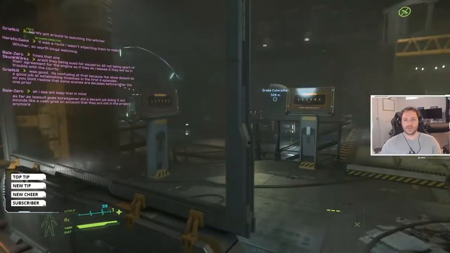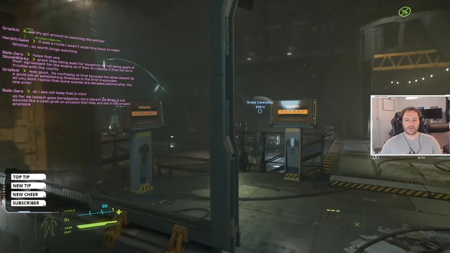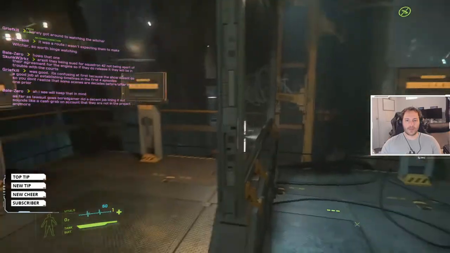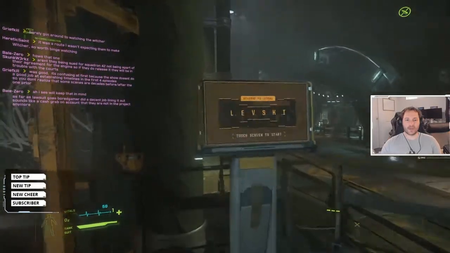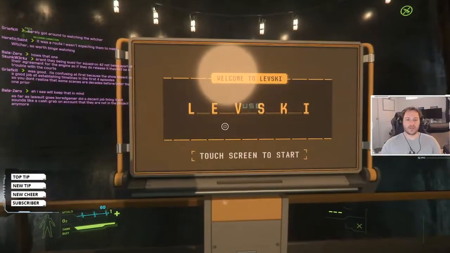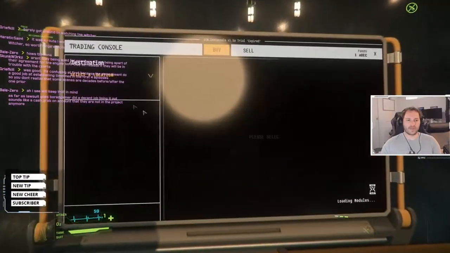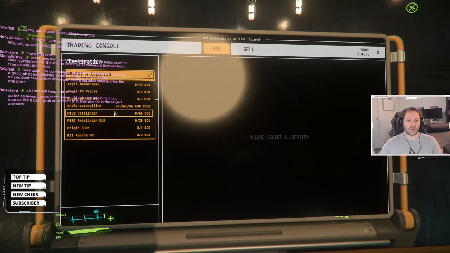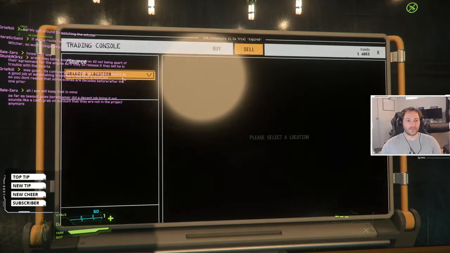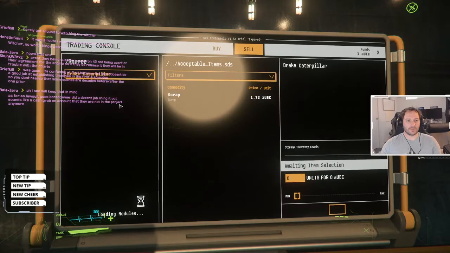So these are 2 trading stations. If you're going to go do this sort of stuff, out here is your ore trading. So this is like if you're out mining, this is where you sell your ores. In here is your commodities trading, where you sell different commodities. So in this case, we're going to pick our Drake Caterpillar here. We're going to sell from our Drake Caterpillar. Let's see what we're getting here.